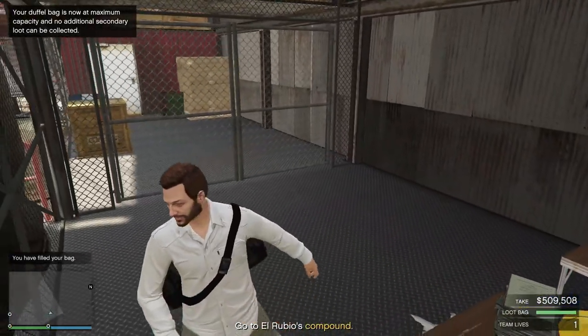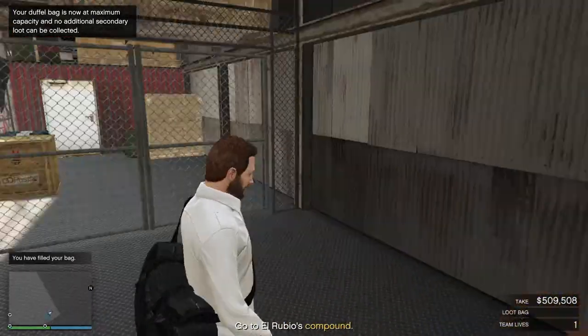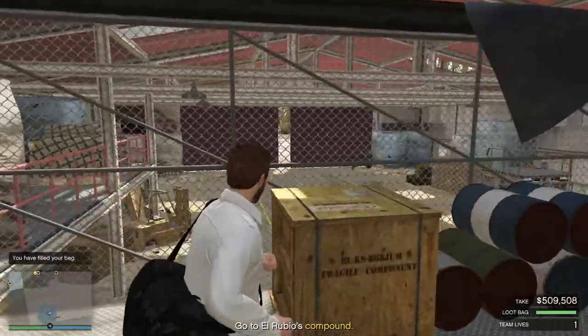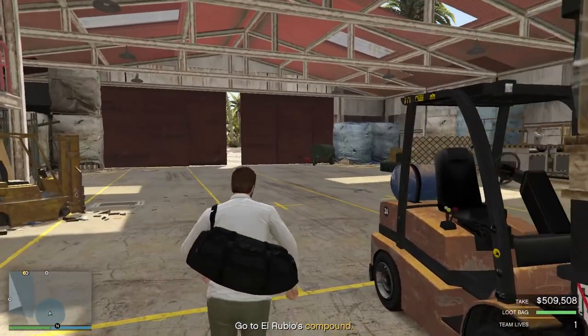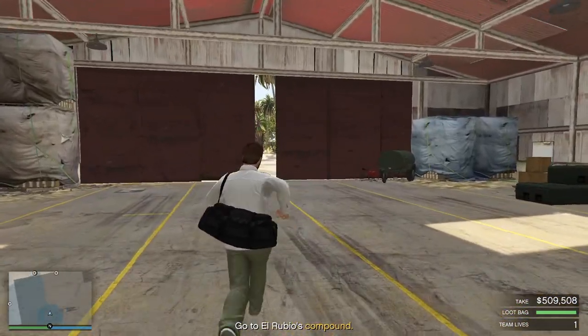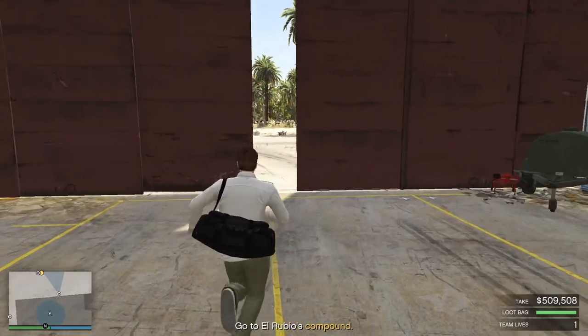There you go. I thought that was both cash. I think we lucked out here because it was something else there. Now, here comes the tricky part. We're maxed out. We got a 500,000 there.